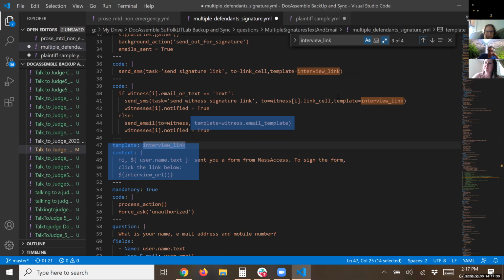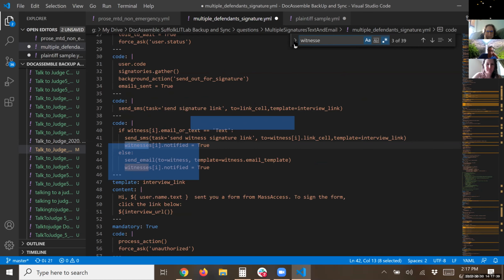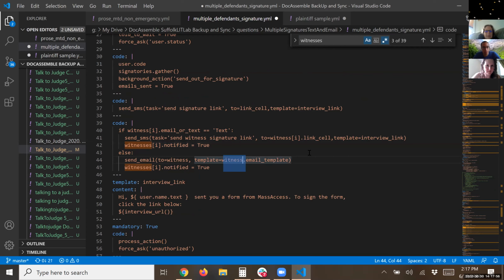So let's try looking for witnesses I. Oh. Okay, that's one of the problems, I think. Singular and plural. We had that problem with our emails. We had witness instead of witnesses, or witnesses instead of witness. Yeah, I think that's the problem here. Well, wait a sec. That's the email that was working. But is the list called witness? I think the list is witnesses. I don't know. I think it's witnesses.